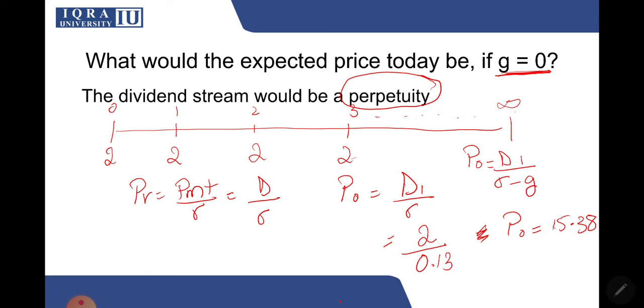Now again, like in that formula, because it's the same formula basically, this is calculating the present value of all future dividends. So even though the formula uses only D1 over here, it is actually calculating the present value of D1, D2, D3, 4, 5, 6 until infinity. All the dividends are incorporated over here till infinity.